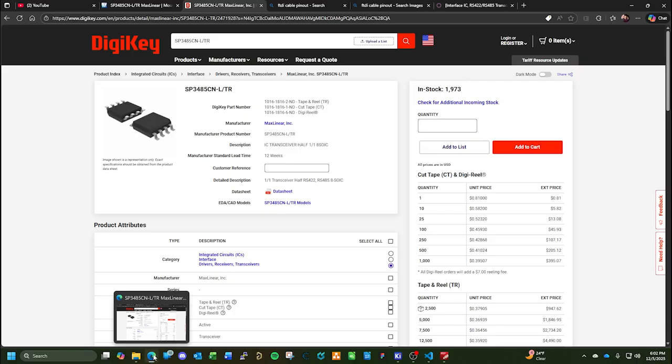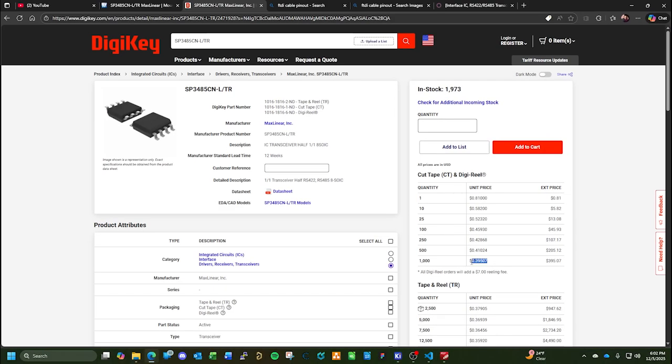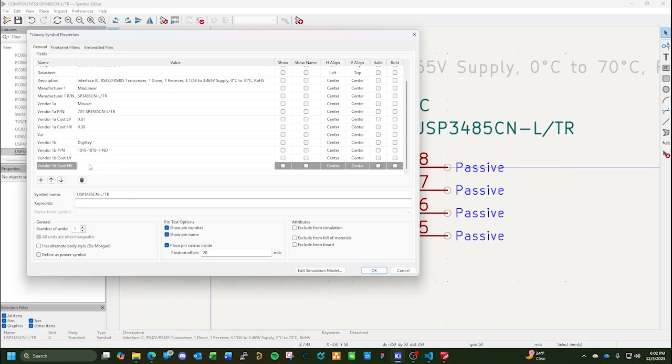Jeez. 81 and 395.07. I've already forgotten that number. You know what? Let's just copy that number and just remember 81 cents for the other one. Short-term memory, just bleh. Plus there's so many things going on.